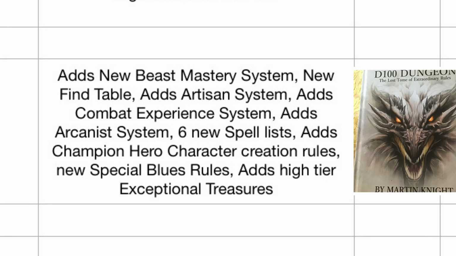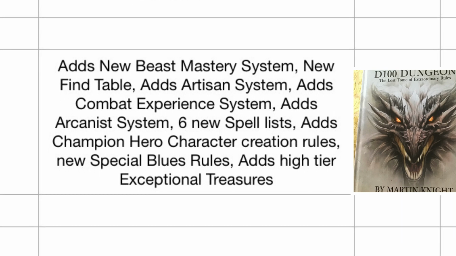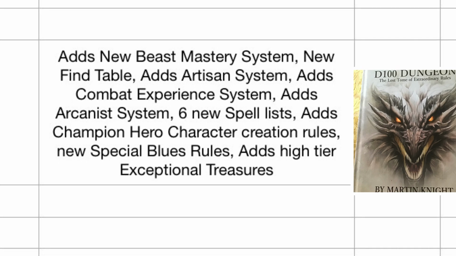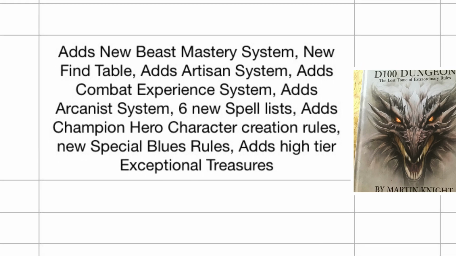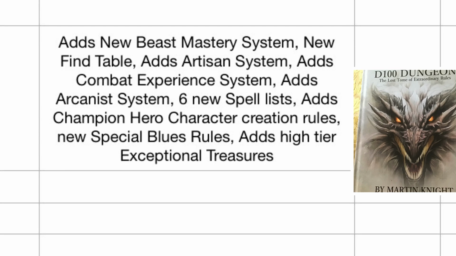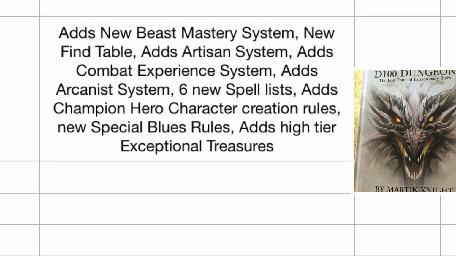New special rules for blue rooms add great new challenges that can reward new higher tier exceptional treasures. If the player can meet these new special blue room challenges, then they are rewarded with these exceptional treasures that are a step above anything else available in the game, further lifting the ceiling of a character's power. And they're going to need all of that power for the next book. Let's take a look now.